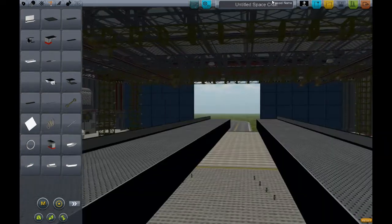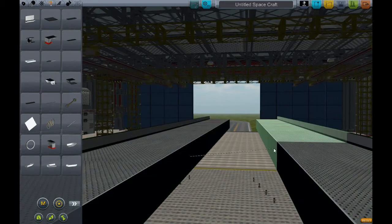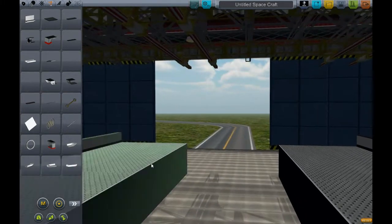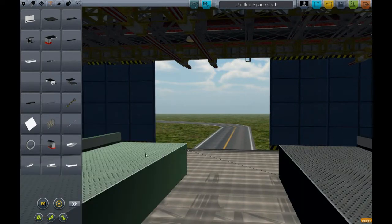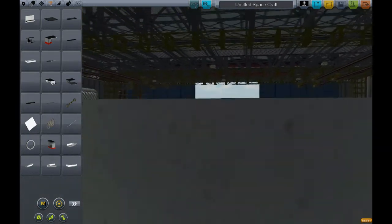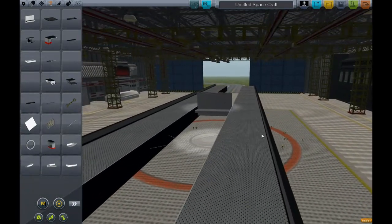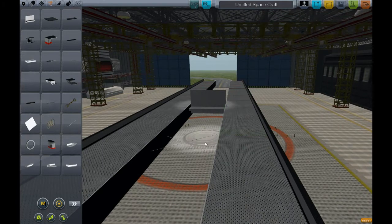Moving forward, I'm making horizontal X braces on the inside of the ship. At the ends of the ship where torsion is going to be up and down, I'm making vertical X braces. I have noticed a difference in strength, so it does justify doing it this way. There are other methods you could conceive yourself, but I find this way uses the least amount of parts.